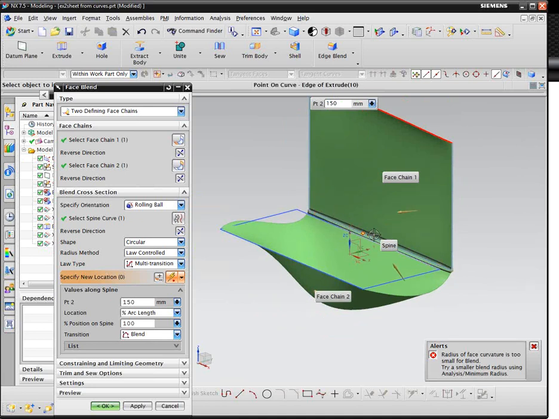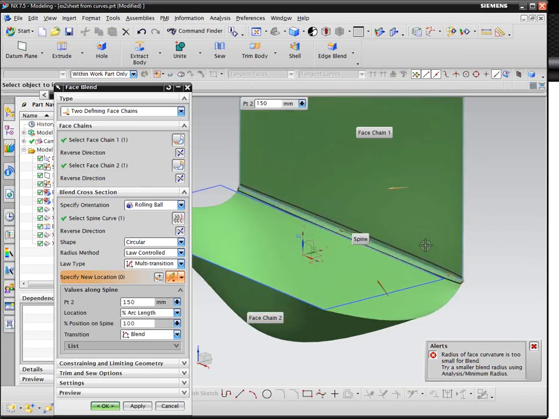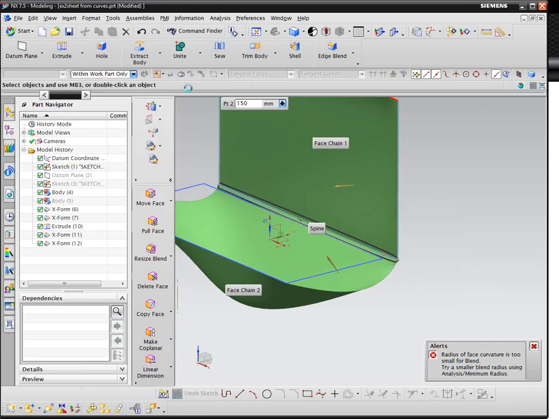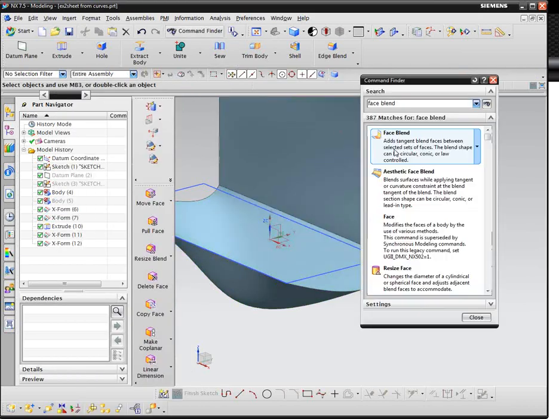You pick points along this spine. It doesn't have to be this particular line or edge, but at this given point, you could set the radius at 150, and it'll give you a larger blend that kind of rolls into your next point, which could be over here. But I mean, there's main radius. So if your main radius was 10, your point radius over here was 100. It would go from 100 down to 10, your regular radius, and then whatever you have specified for your next point along the multi-transition. Then we'll go back to Command Finder just to show you the dialog box.